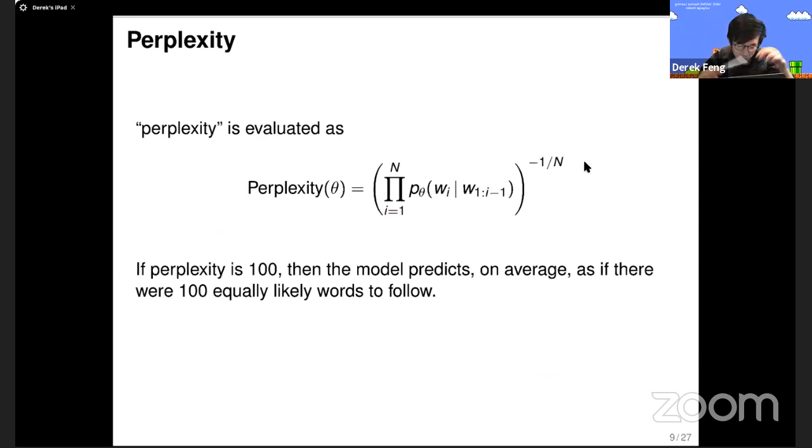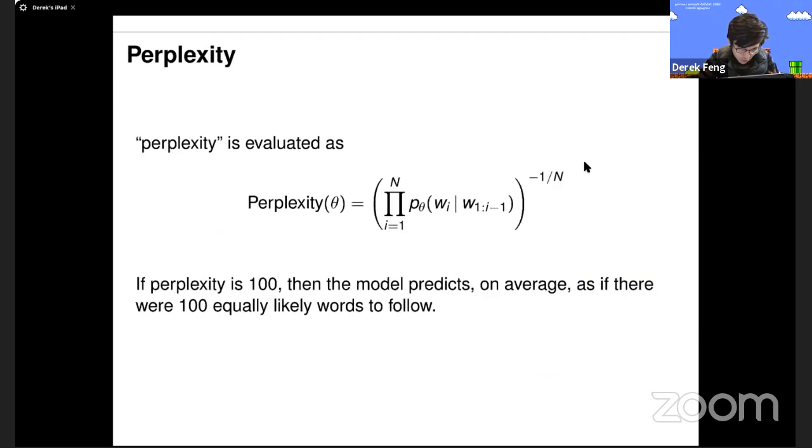So what is this? I'm looking at the joint likelihood, right? This is the decomposition. Essentially, this is a way of measuring the performance. This is just the likelihood, but then obviously you take one over n to the power. And so this is just a measure of how good your model is at guessing. You ultimately want your sentences to be likely, right? If you see a sentence, you want it to be likely, because it's a given sentence, so it should actually be likely given your model, right?